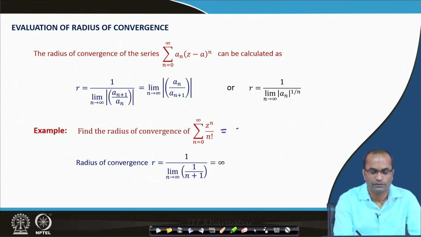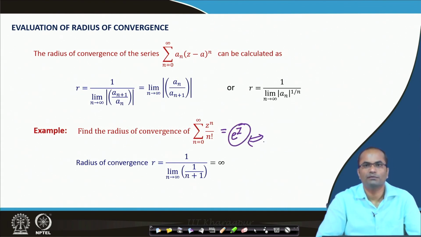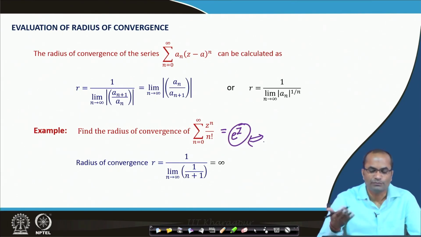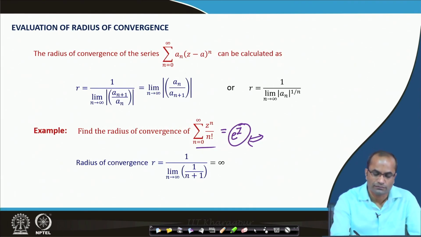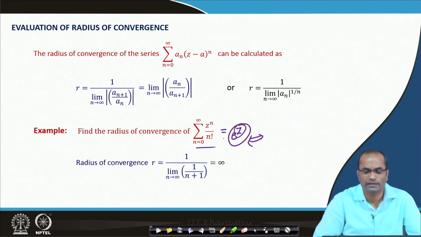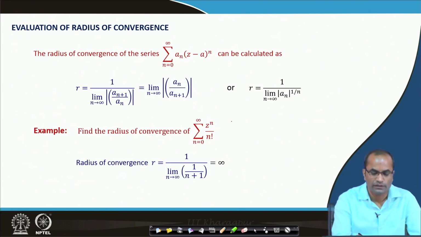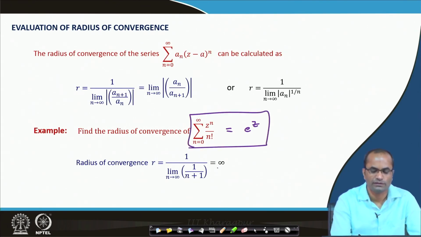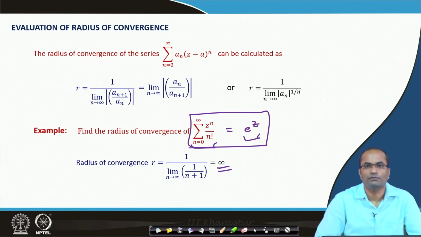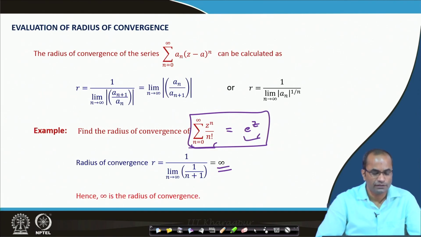This is nothing but the series of e power z, and as we know from the real numbers also, e power z is defined for any argument z here. So, in the complex context also this e power z is very much defined. So, here this is defined for all z, and therefore, this radius of convergence is coming to be infinity. So, we can fix any z, this series will converge to just e power z. So, here the radius of convergence is infinity in this case.